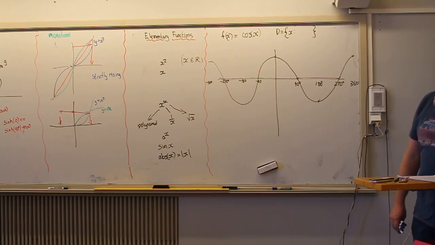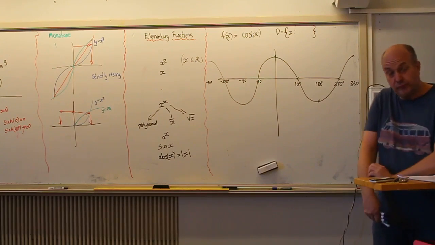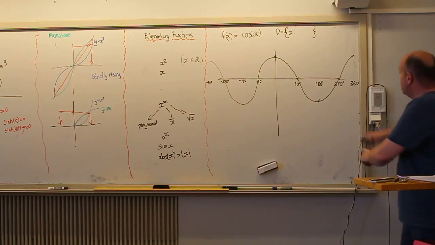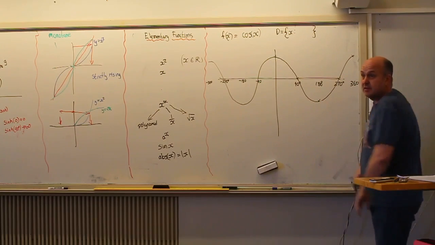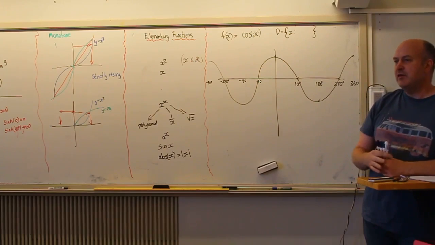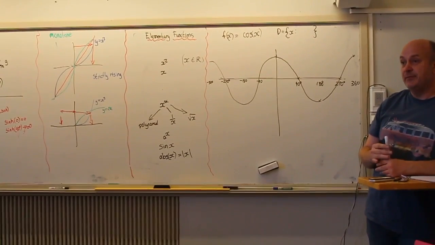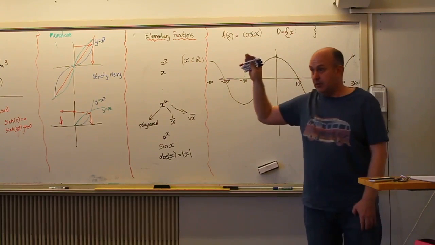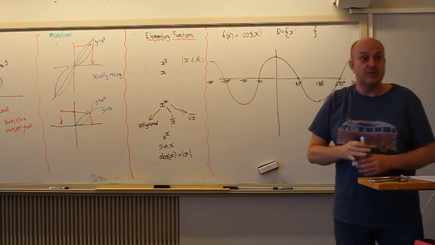Okay, so this is a cosine function. Is it monotone? We want to make it monotone. What does the domain have to be? That would be true. You're cutting off this part of the graph. Okay, let's try and get all the possible output values. Let's say we want all the output of this, the range, to go from -1 to 1. So let's make a limited domain of this function, which will have all the possible values in the range from -1 to 1.